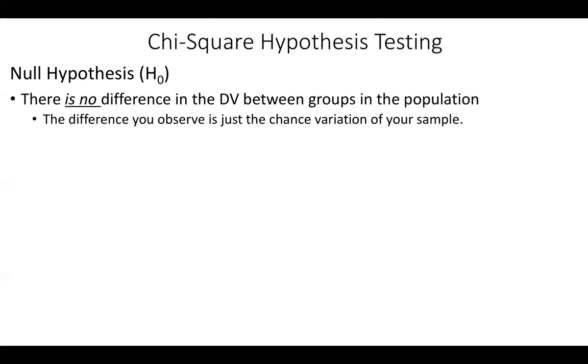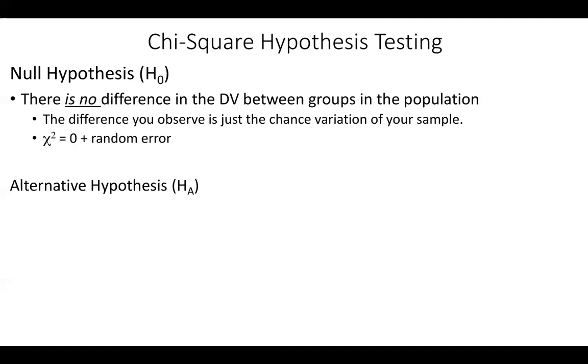So if the null is true, there should be no difference in patterns of vote choice across men and women. Men should be just as likely to vote for Clinton, Trump, and other as women are. And if we are observing any differences in vote choice on the basis of gender, these are simple chance variations that we're getting simply due to random sampling and random chance. So here our logic is that we have this chi-square statistic of 0. Our null hypothesis is 0, no relationship between the independent and dependent variables. There should be no differences in observed values across groups.